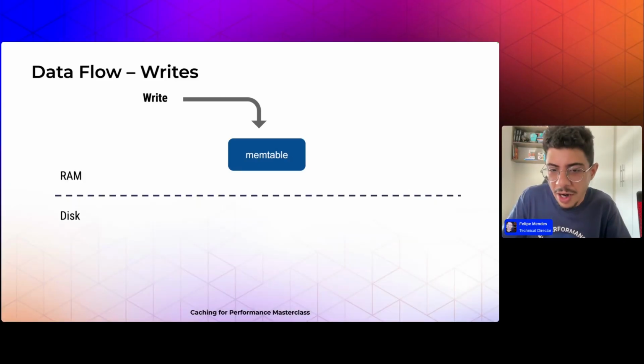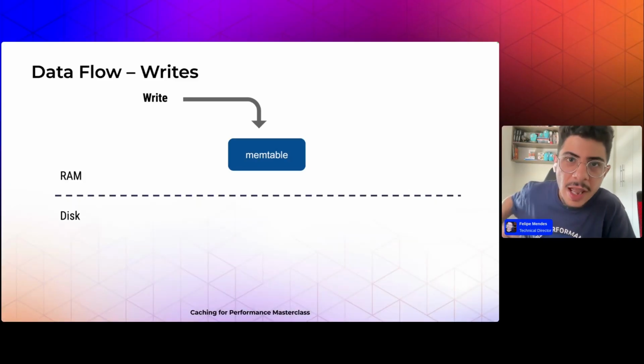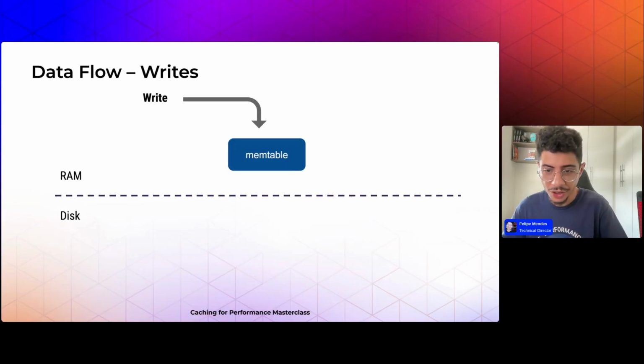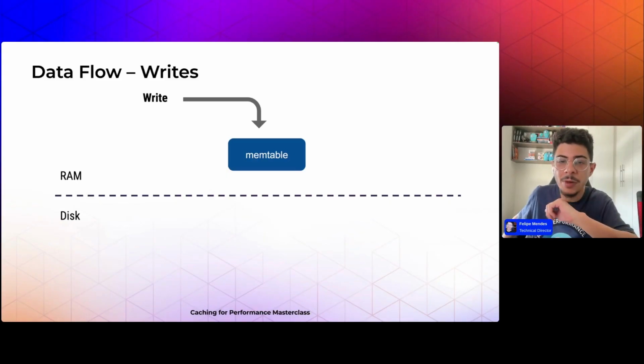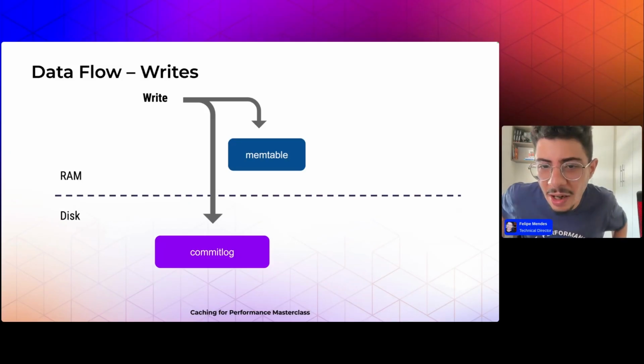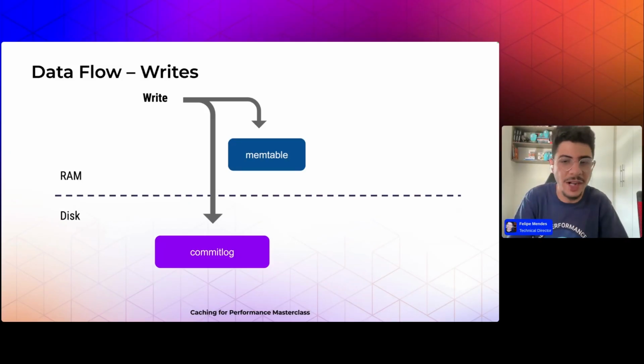But before we actually talk about our caching specifics, it is important to understand why ScyllaDB, or maybe even why other databases, implement a cache in the first place. To do that, let's understand in ScyllaDB how a write occurs. In ScyllaDB, a write to be considered successful needs to be stored in two places. First is the memtable, which is an in-memory data structure that accumulates your writes over time. And second, it also needs to be stored in the commit log. And the commit log is basically a write-ahead log to ensure durability and consistency for crash recovery.